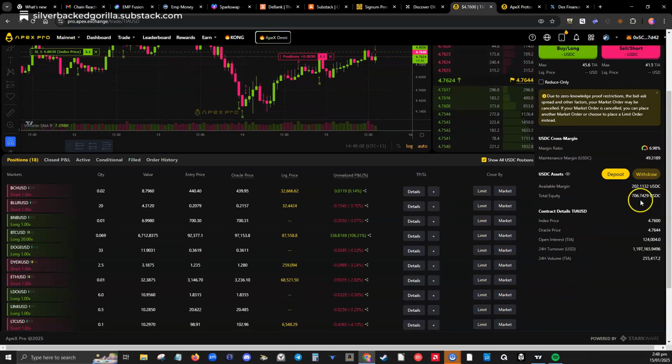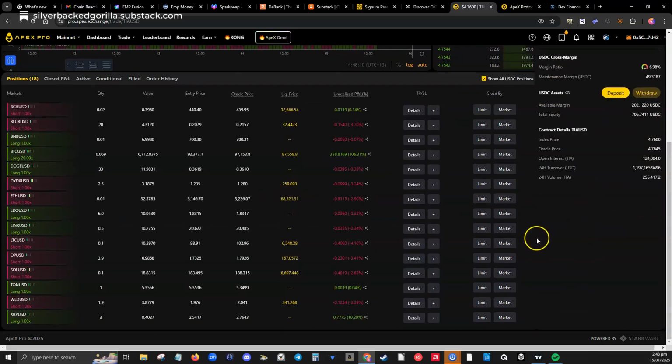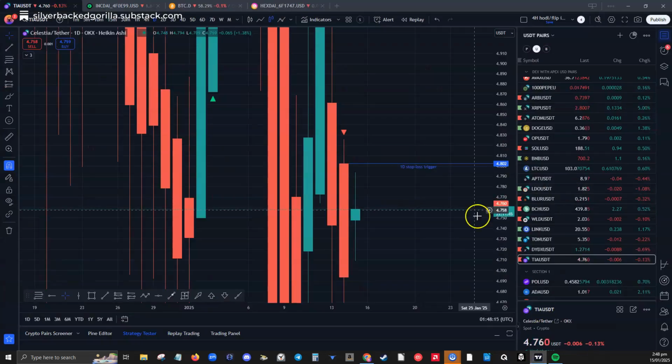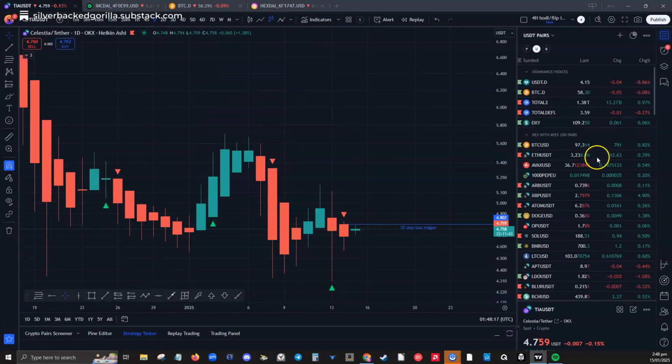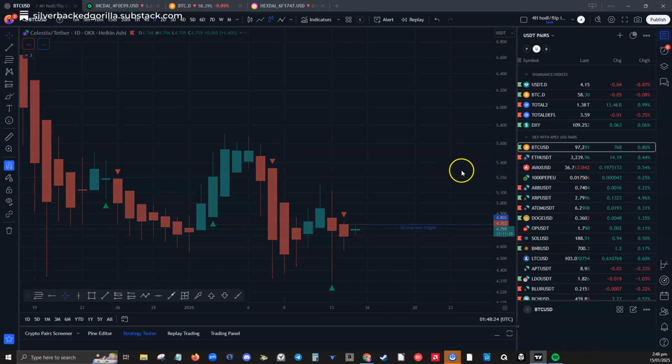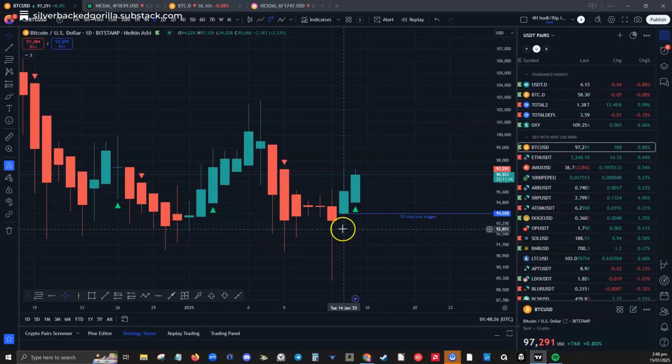My total equity is up at $706 currently. I think that's based mainly... well, I don't think we know it's based mainly on Bitcoin's performance, because that's almost up 0.75% already today. So that actually looks like it's going to continue. I might be able to hold that for a bit.